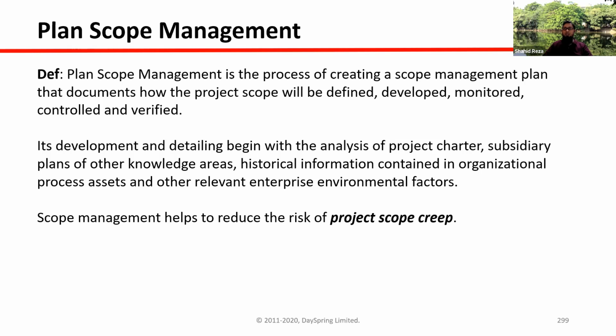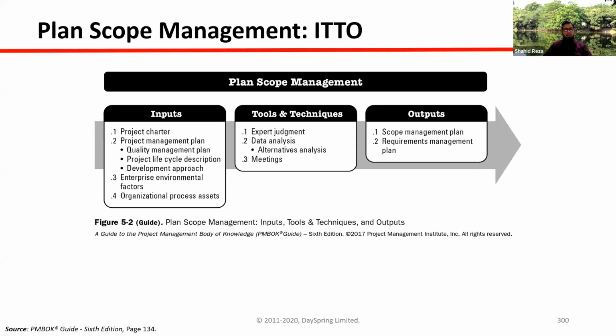So let me discuss about plan and scope management. So plan and scope management is what? It is actually planning about the scope management knowledge area. How we are going to do all the processes of this knowledge area. All right, who are going to do, when we'll do that, and what degree of detail will do all the processes of this knowledge area. How we'll collect requirements, how we'll define a scope, how we'll divide the scope into WBS, then how we'll throughout the project control scope and validate the scope. That guidance, that framework need to be set in plan scope management process.